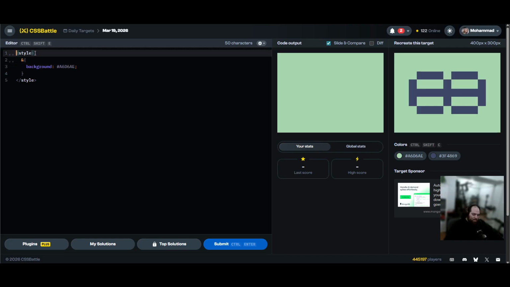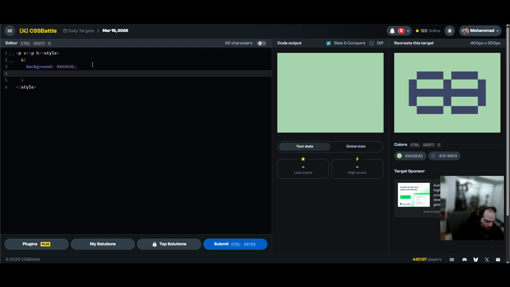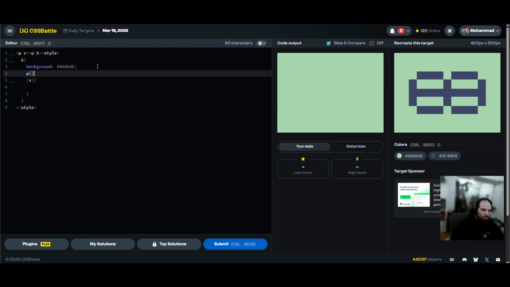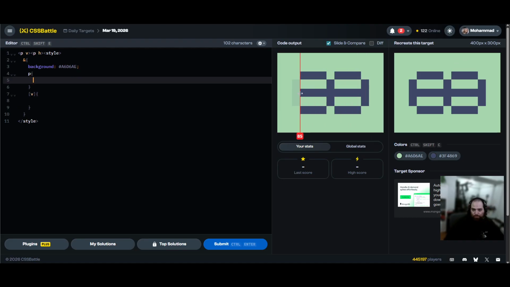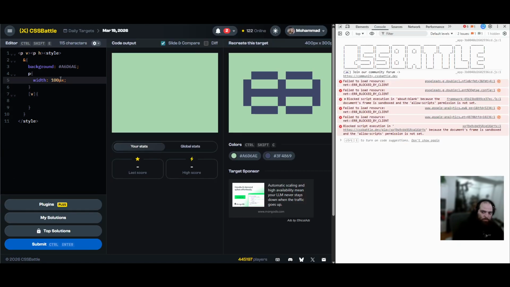Okay. So let's see how that would look. P. And here we'll go V for vertical and then H for horizontal. And then we're gonna do something crazy. We are going to style them. I know. Vertical. I think each one is about, actually, we could probably just go like this. We're looking at 85 to 185, so 100 pixels long. So width 100px. Whoa, neat. I didn't mean to do that, but that's pretty cool.